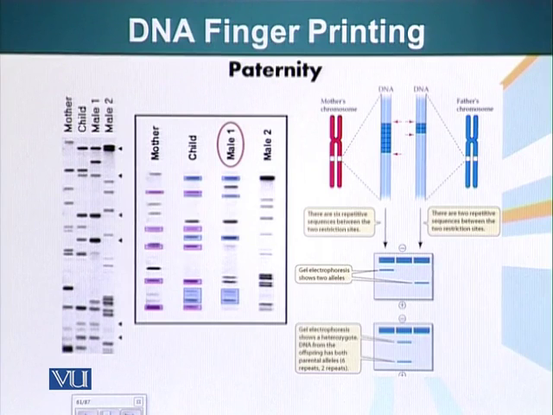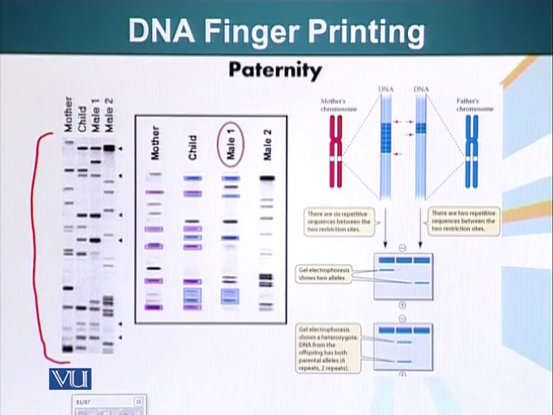Here is a case where we want to determine paternity of a child. We are not sure whether this child is the real son of a particular person. So what we can do is run these VNTR primers. We'll take the DNA sample from the father, the mother, and the child, and we will run a PCR reaction with the VNTR primers. When we run that, we will generate these bands. It so happens that the banding pattern is unique to every person. The probability that 2 people will have the same pattern of VNTR fragment bands is 1 in a billion.